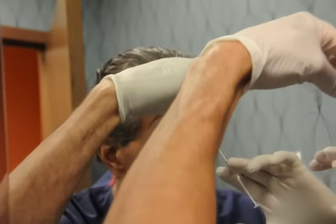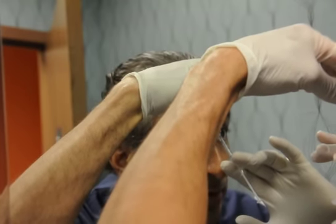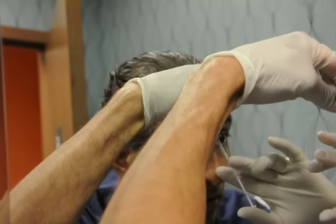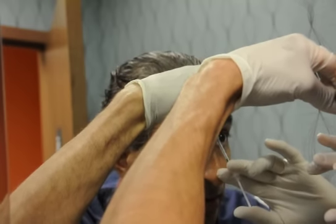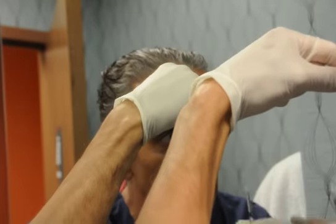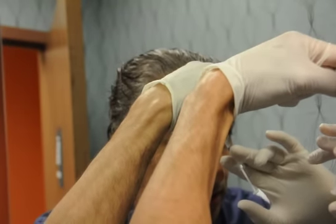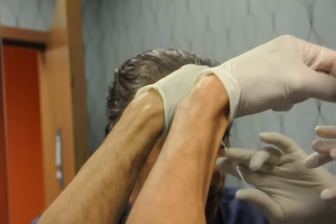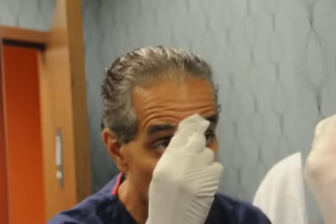So I'll start right between the eyebrow area. Excuse my arm if it gets in the way, but I'm just going to put some units right in the center here, and 4 units in that little injection point I just did between my eyebrows. You'll get a better view when I start injecting the other areas. Okay, so that's 8 units I just did between, and a little bit of bleeding like that is completely normal, and that will go completely away when I'm done.